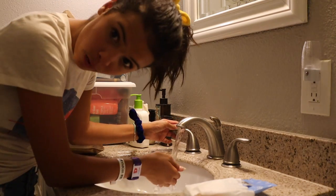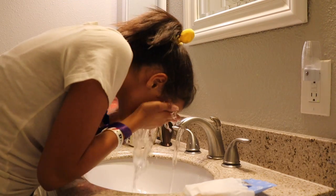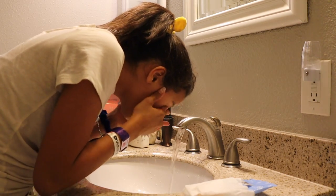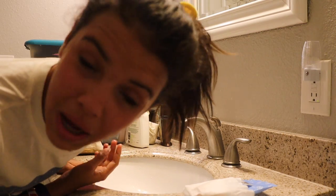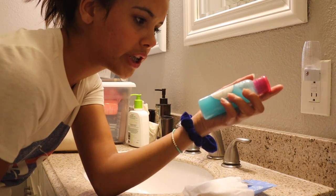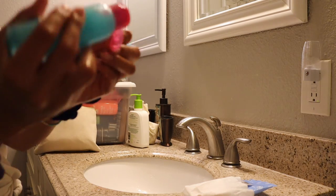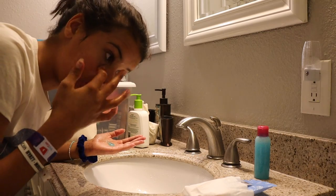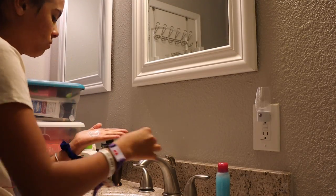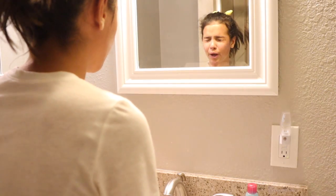I actually just use water and then my face wash to kind of help it off. Oh, that's a lot of water. Waterproof. What is up with this mascara? Just kidding. So this is actually a travel size bottle and I just put stuff in it, so let's just do it. And this is like a 2-in-1, so I'm washing my face and getting off mascara. And then I get my eyes. Then I wash it off. I'm kind of a blind man right now.